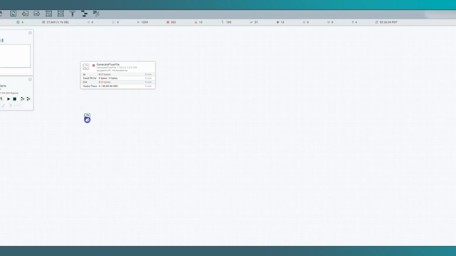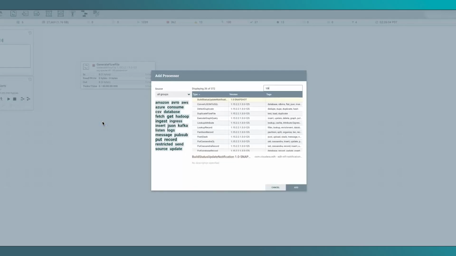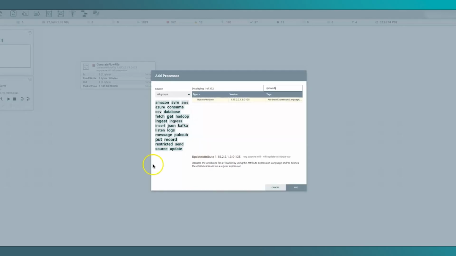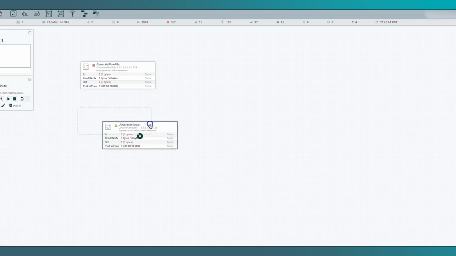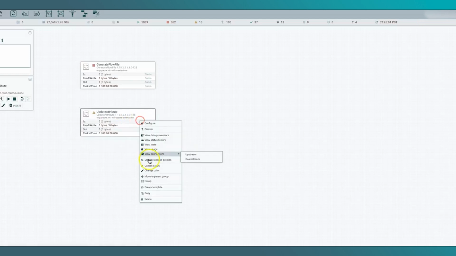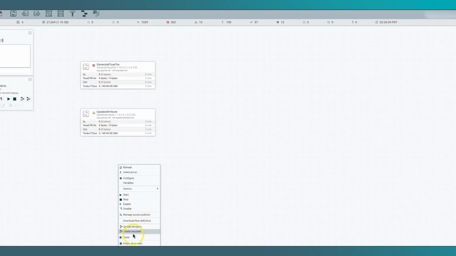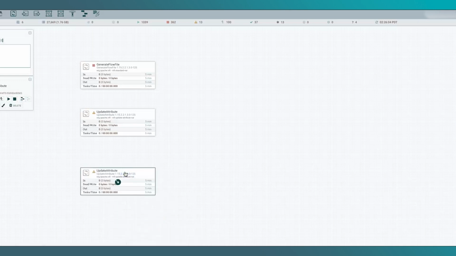Next, let's place the update attribute processors. Let's drag the processor icon and search for update attribute. I'll copy and paste it again. The first update attribute processor declares two custom variables that convert the from and to property values into a URL-friendly version.